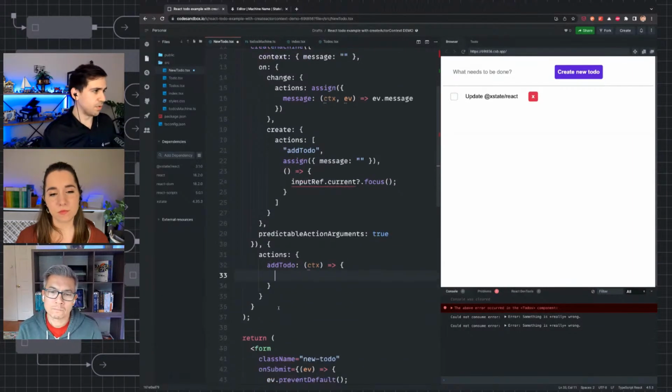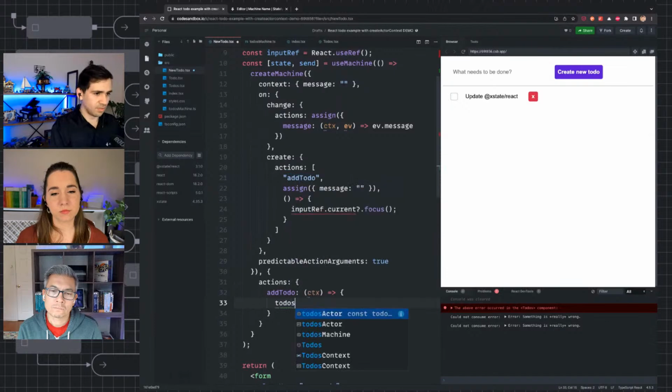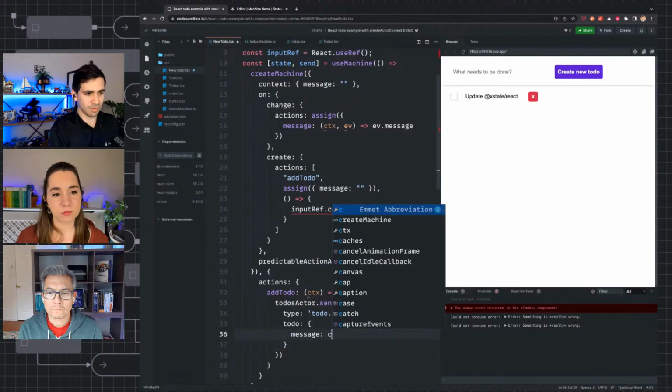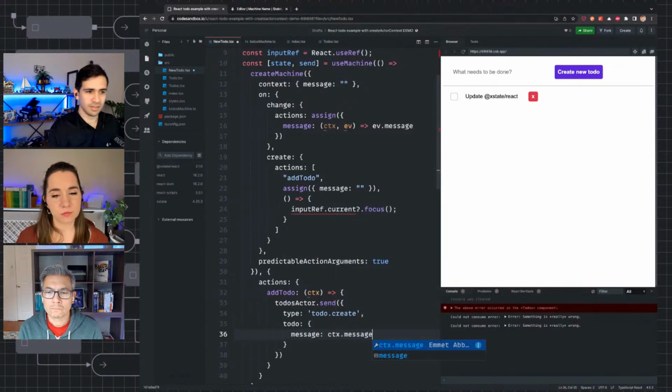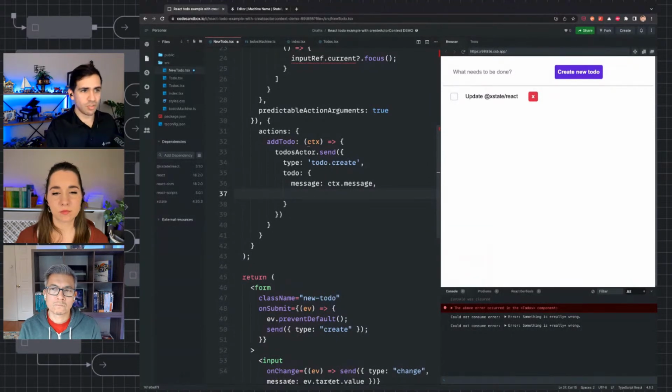So we could just do everything over here. And since we have that todosActor, we could send stuff to it. So todosActor.send. And now we could send it type todo.create. And the todo is going to be, the message is going to come from context.message. Scroll here so you could see that. And we're initially going to start with the status of incomplete.